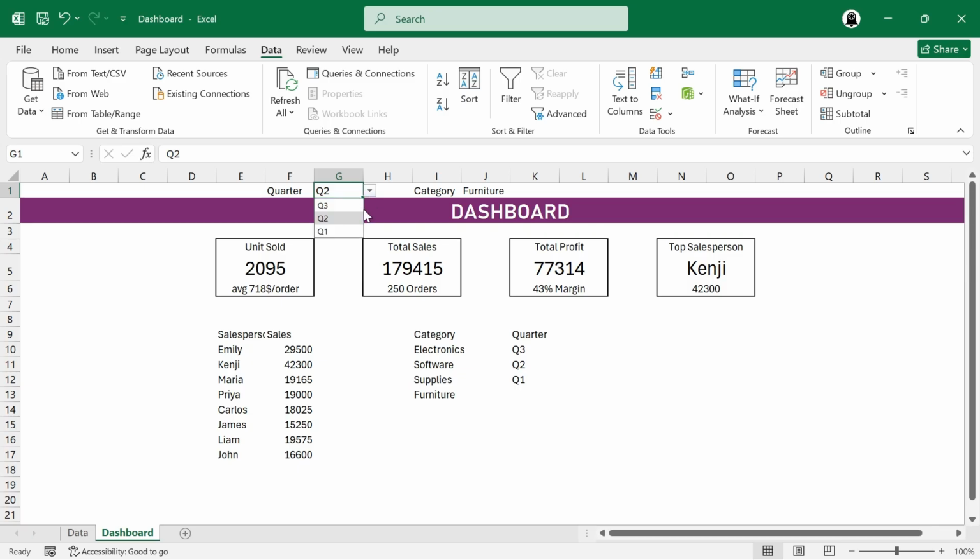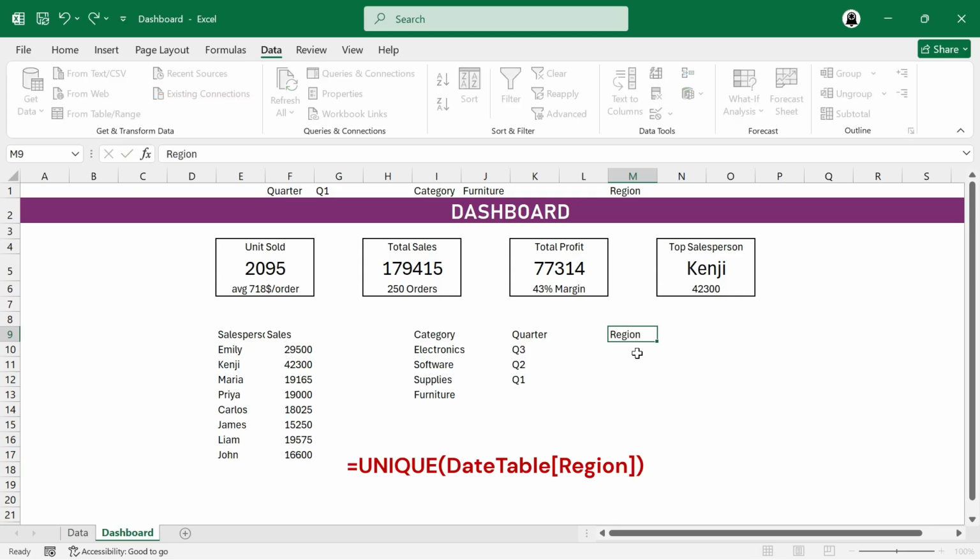You might be wondering why we're using formulas instead of simply typing the list manually. The reason is simple: automation. Whenever new records are added, existing records are removed, or the data changes in any way, the UNIQUE formula updates the list automatically. That means our drop-down list always stays up to date without any manual maintenance.